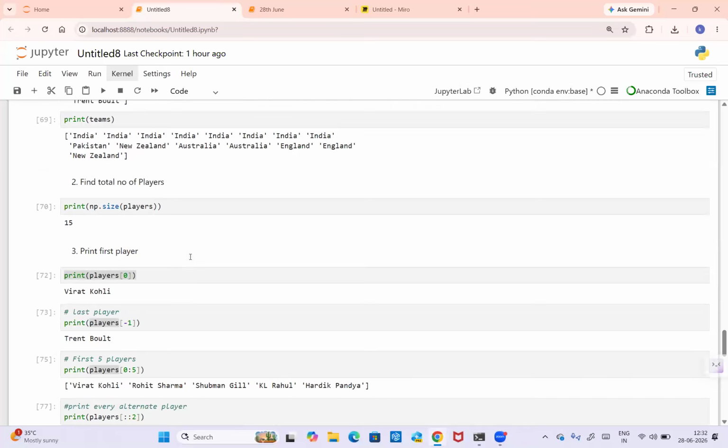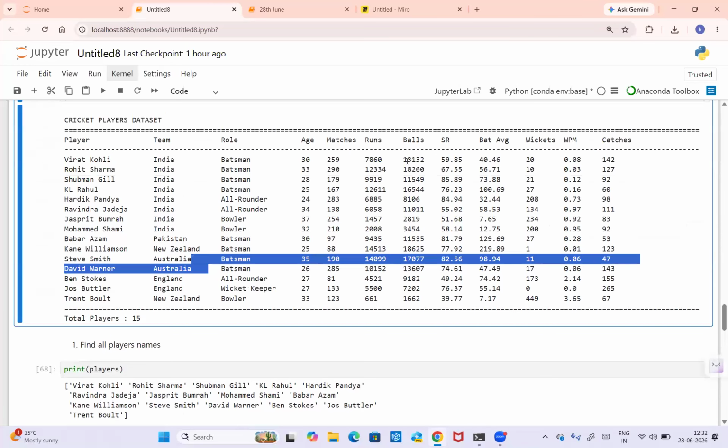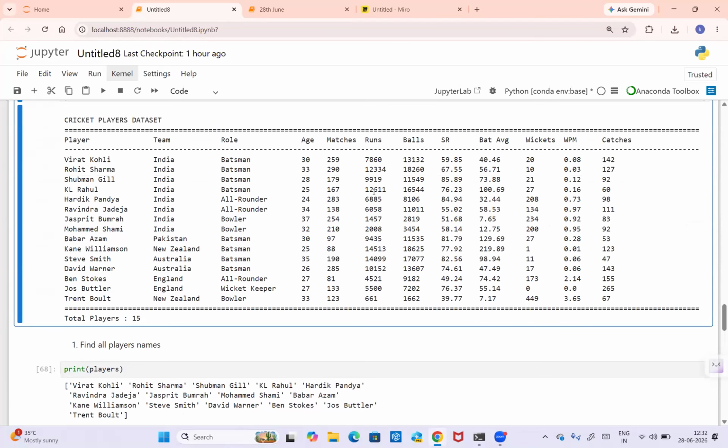So at the 9th index, someone is there. 1, 2, 3, 4, 5, 6, 7, 8. Here, 0, 1, 2, 3, 4, 5, 6, 7, 8, 9. So Steve Smith. Now I need to print his name. How will we do?